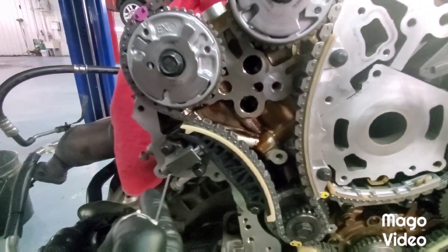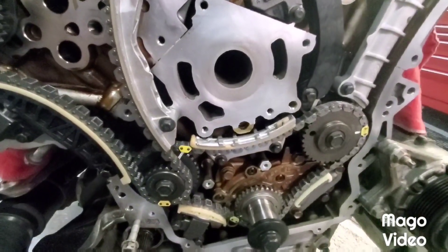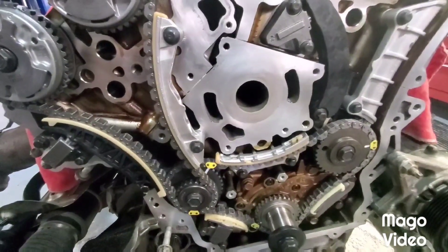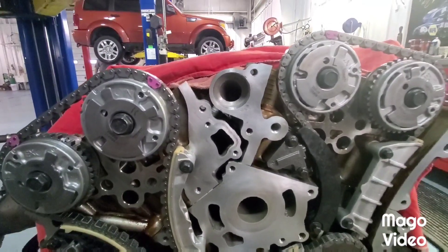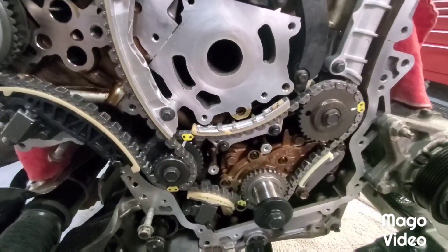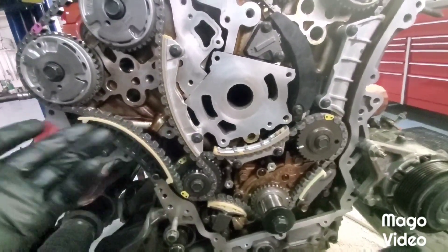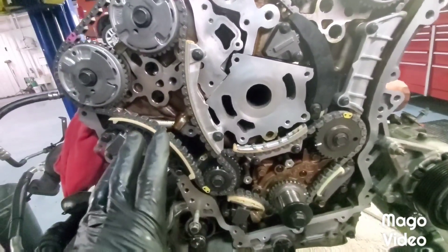Once you're at this stage, go back through with your 18 foot-pound torque wrench and just double check all your guides and all your tensioners to make sure they're all torqued to spec. What we're going to do now - we're going to roll this engine over about five or six times, just to make sure everything seats and it rolls over nice. I've got the spark plugs out - you're going to want to take your plugs out, makes rolling the engine over a lot easier. Then we'll get this cover ready to install and seal. She should roll over nice and smooth - mine does. Keep in mind, once you roll her over, timing marks aren't going to line up anymore, so it's a one-time shot. That's why it's important you get it right the first time.